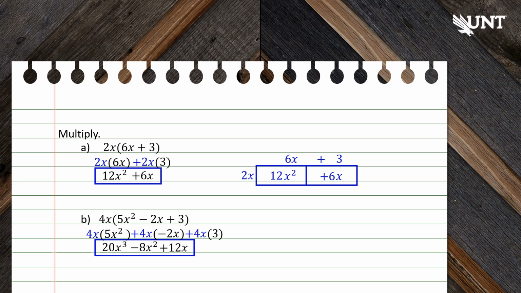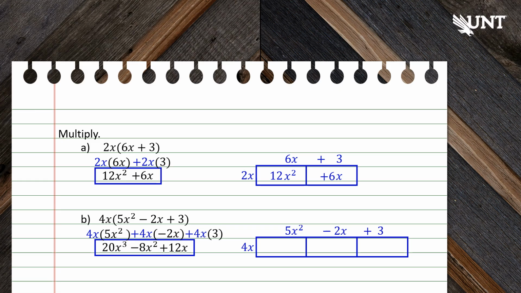As I did in the previous problem, we are going to approach this problem using the visual method, starting with our monomial being a 4x. That means we are going to be dealing with one row. So I'm going to draw a rectangle, one row wide, and labeled with 4x along the left side. This 4x is multiplying a trinomial, specifically 5x squared minus 2x plus 3, written across the row. Now, because it's a trinomial, that means I am going to have 3 columns in this one row.